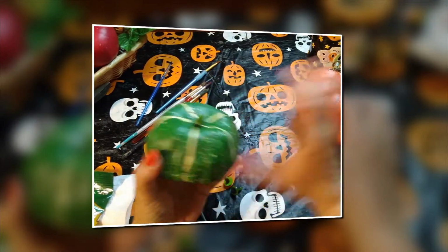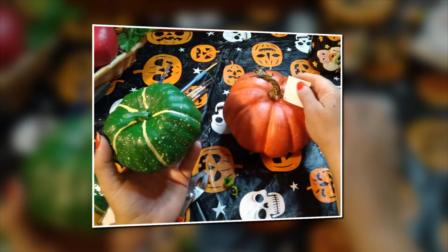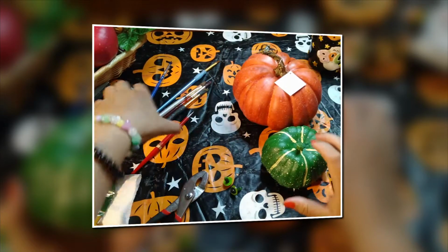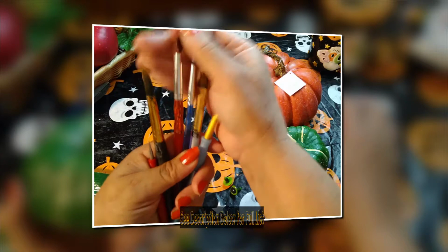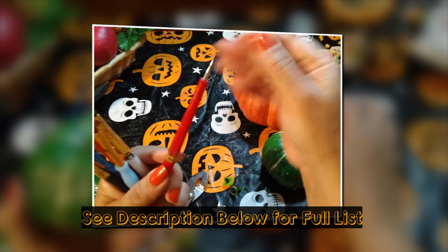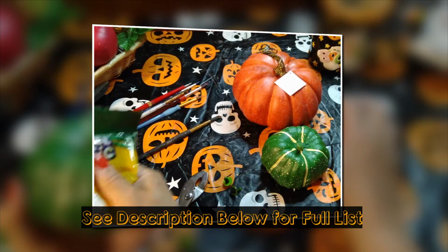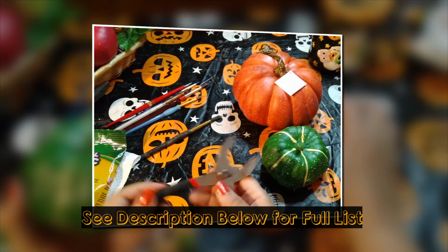Alright, we'll get started with some foam pumpkins. You can get these almost anywhere right now, any kind of store. Steal them out of your home decor. Here I got some different kinds of paintbrushes, flat tip, round tip. I have a sculpting tool that I like to use. Fluff it up. Some Model Magic. Pliers or wire cutters.